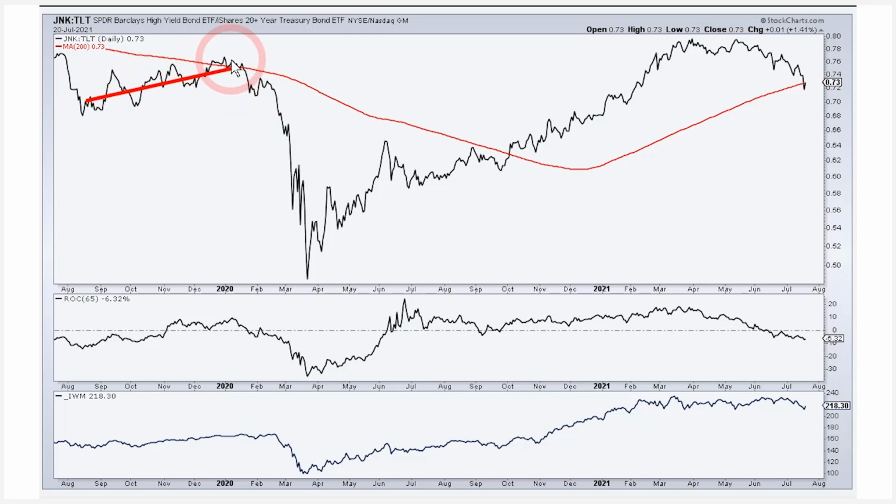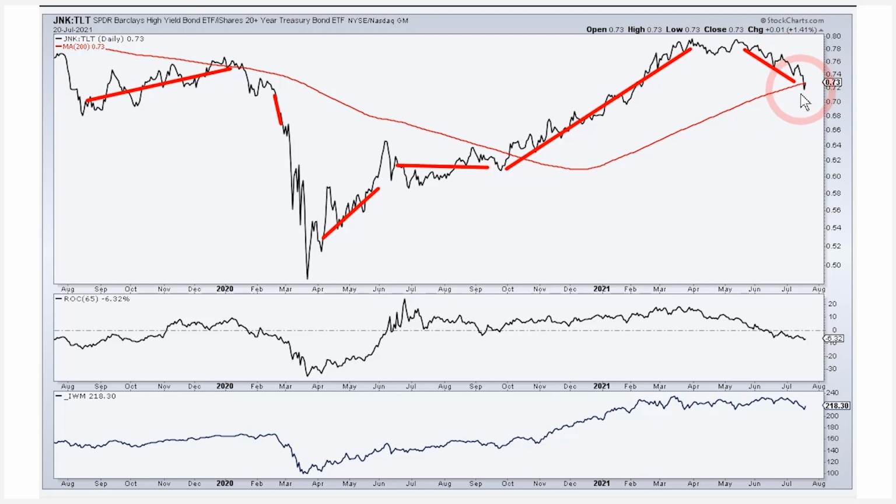But then they started underperforming in January, February 2020, and then broke down there in late February, early March. And so when they're underperforming, that's risk aversion. And then they started outperforming in the second quarter of 2020 and had a little flat performance into October. And this is when small caps outperform. And this is also when junk bonds outperform treasuries. There's a lot of risk appetite in the market from October into March. But you can see that risk appetite has waned because junk bonds have started underperforming treasury bonds.